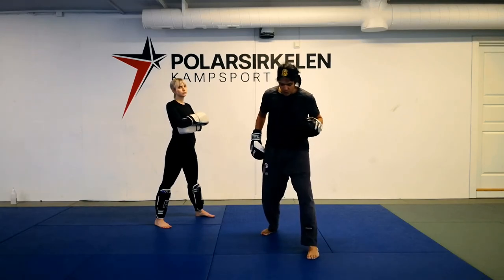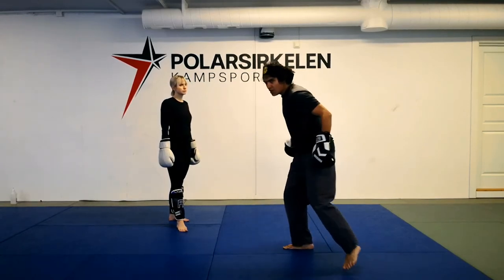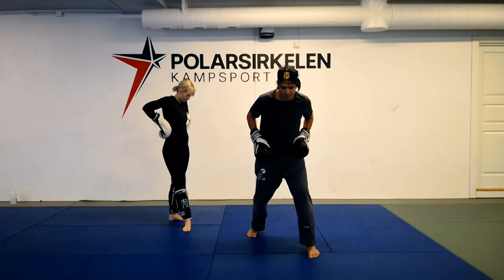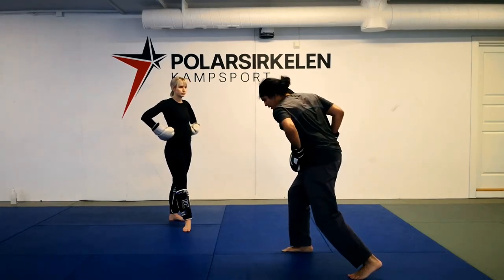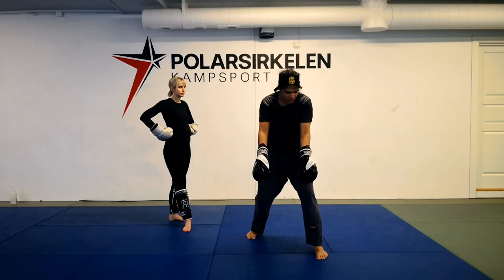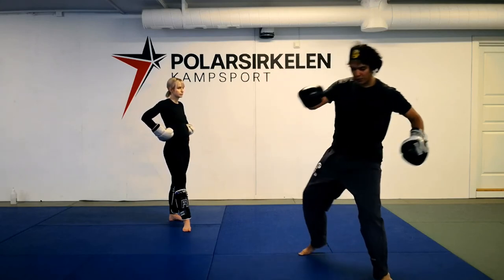While doing this, boom, pushing the arm, you're always in balance. Because what I'm doing, I'm keeping the center of my weight more or less in the same place. My hips are more or less in the same place. I just reposition my legs, boom, and swap my stance. So I kind of relocate my legs. If my opponent's here, my left leg is right next to them. And from here on, I move straight into a round kick.